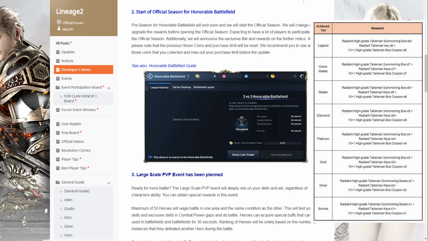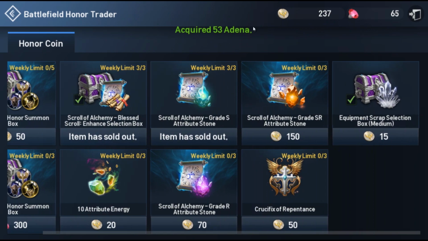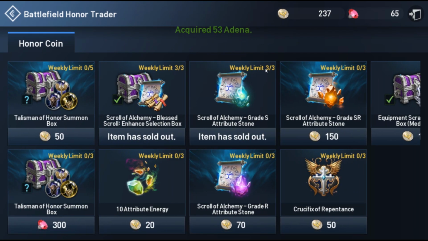Additionally, they will be resetting the coins. So be sure to buy the items that you can buy from honor coins. I'm gonna show you guys which are. Here's the shop. So better use all these coins that you have. I would suggest buying these. I already bought them because I suggest them, so I'm pretty sure I'm gonna buy them.